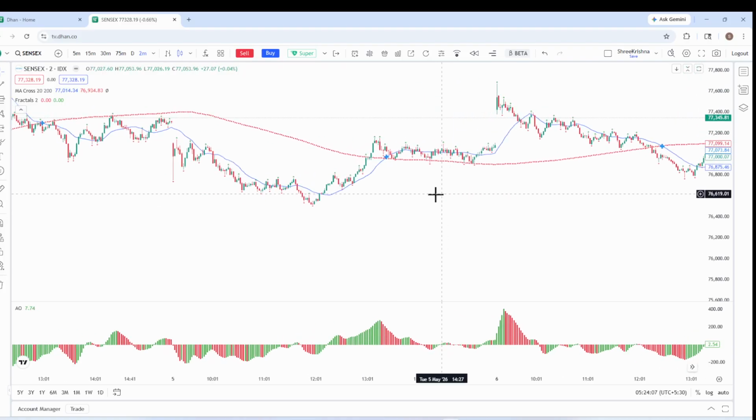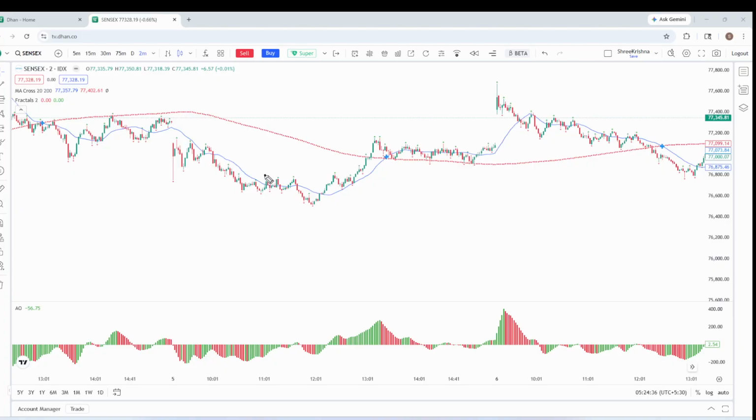So every single day, this made a first impression. Break of this will give you another impression, equal in length to this. Should we buy here? You can buy, but your stop remains low and the length remains the same for this high. So we will not do these kinds of things.